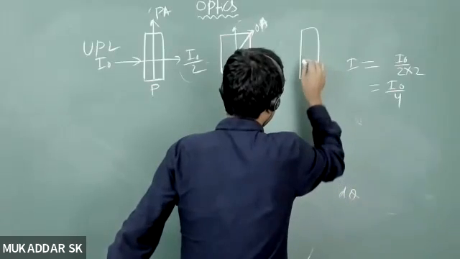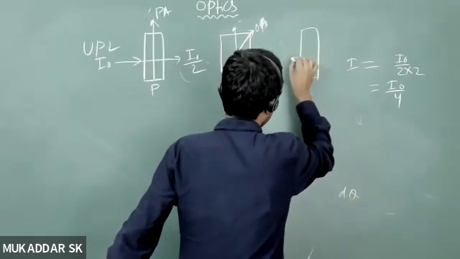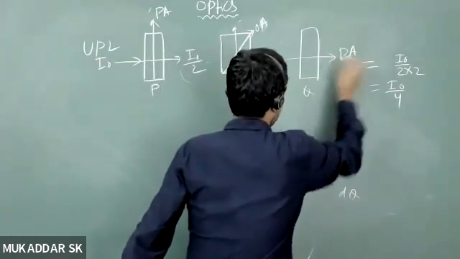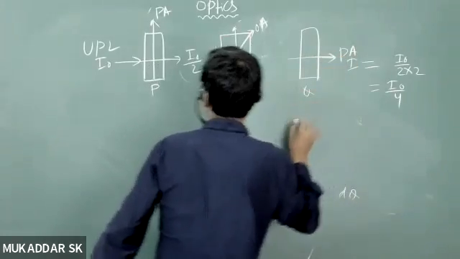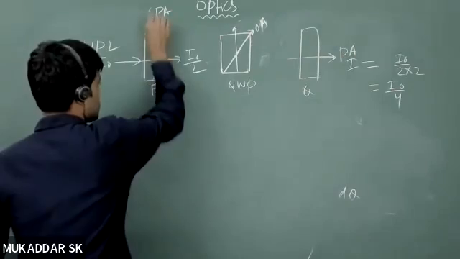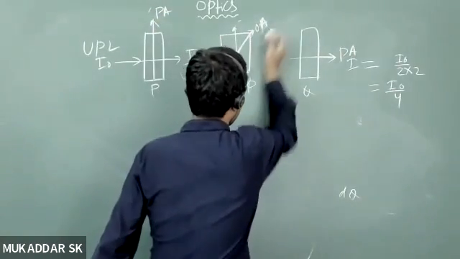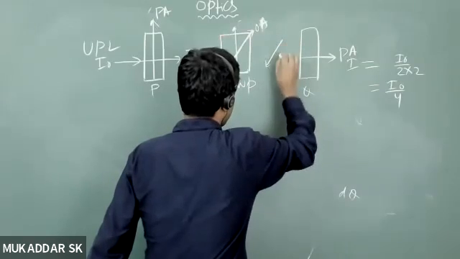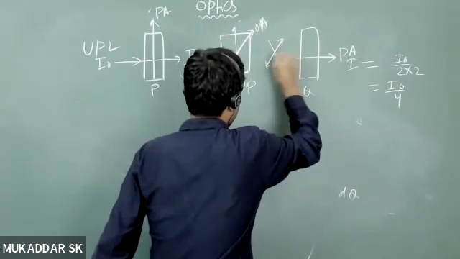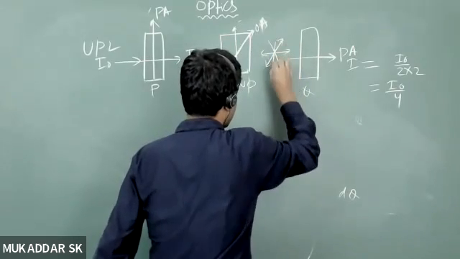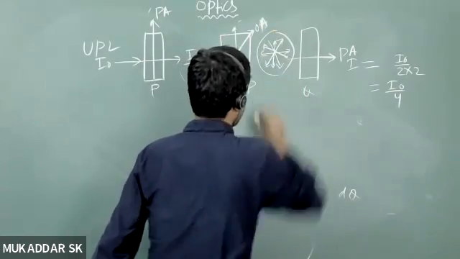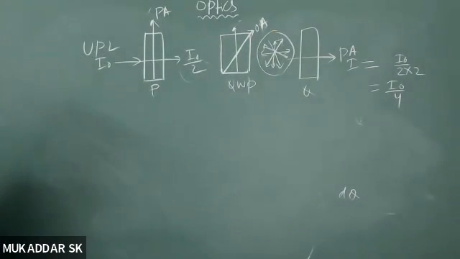Tell me in which direction the pass axis of Q polarizer is. That is perpendicular to the pass axis of P polarizer, right? So I'm taking this as the pass axis of Q polarizer, that is perpendicular to the pass axis of P polarizer. Now यहाँ पे जो आपका रे बनेगा किस तरह की बनेगा? Here that you will get, although you are getting polarized light, but that electric field will oscillate in all possible directions. So it will create like a circle. So although this ray is actually polarized, but what kind of polarization is this? This is a circularly polarized light.